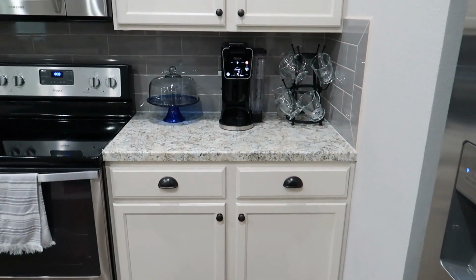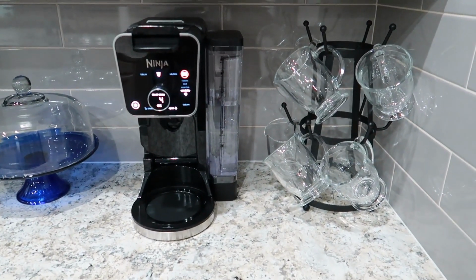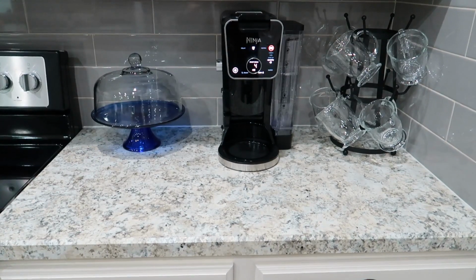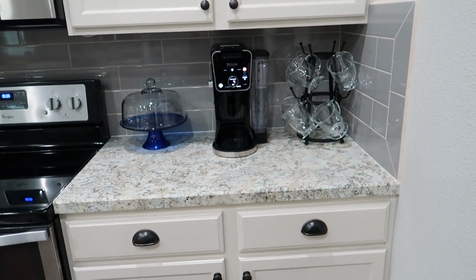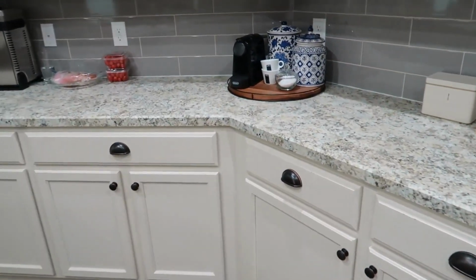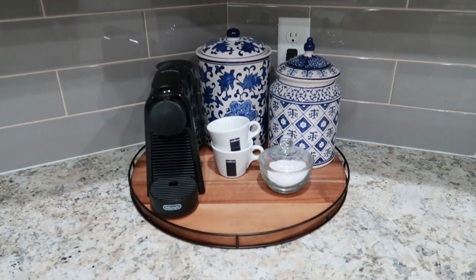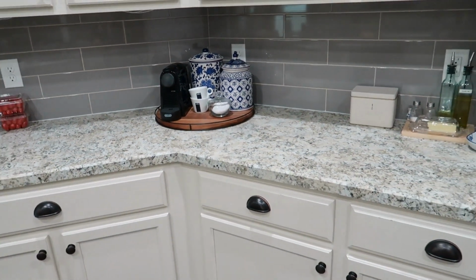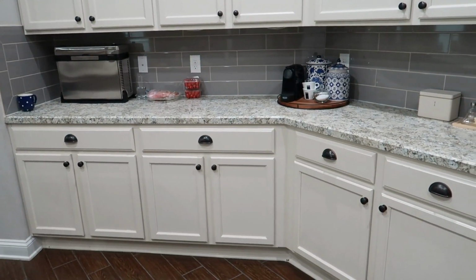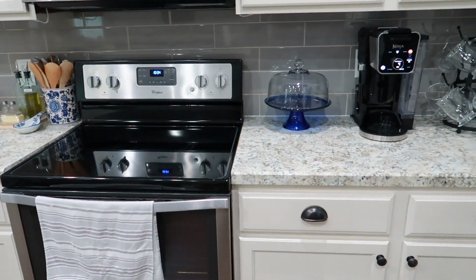All right guys, so we are a couple of weeks later and I decided that was too much right here. So I left this here. I like this. I've got my cake plate. Sometimes it has goodies and treats on it. Sometimes it doesn't. And then I decided to just separate the coffee machine. So this is our Ninja. And then over here, I ended up putting this just in this little corner by itself. And I feel like everything just flows a little better now. Ignore my dinner over here. But anyway, I like this better. It flows better. This just felt like too much.